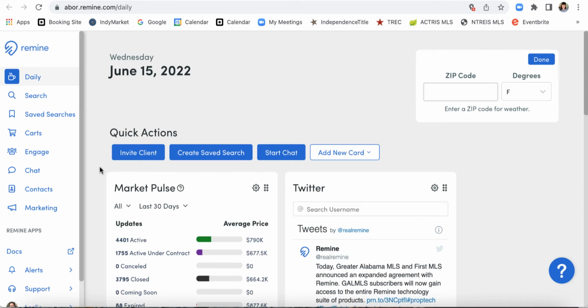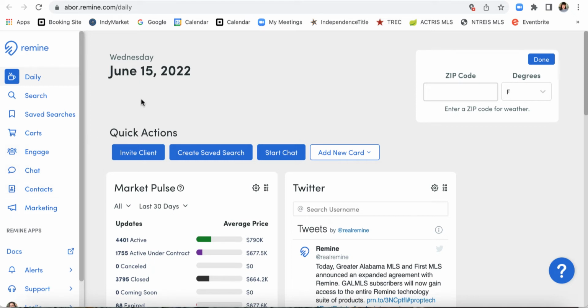This system is working very much like we've had in the past, where we changed from Tempo to ML Exchange, and then we had Fusion, and then we had Matrix, and the boards run these systems simultaneously. Okay, the data is never 100% accurate in the system that is being run simultaneously as far as listing data. So I would use it for the public record data, what I'll show you today. But as far as setting up a client with a portal, I would not do it in Remine.